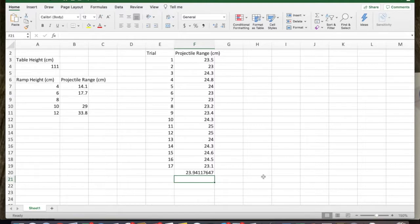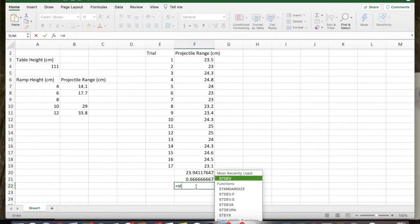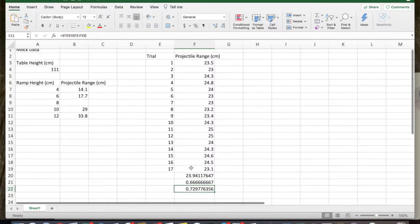Then we want the visual estimate of the standard deviation. If you're collecting data from videos by just looking at your phone and recording numbers, you can fill in the spreadsheet as you go. I'm going to do max of the data minus min of the same set of data, then divide all of that by 3 — that's my visual estimate of standard deviation. Then I'll do the formal standard deviation, which in Excel is 'stdev', then select the data. We can see the visual estimate is slightly less than the more statistically accurate version of standard deviation.